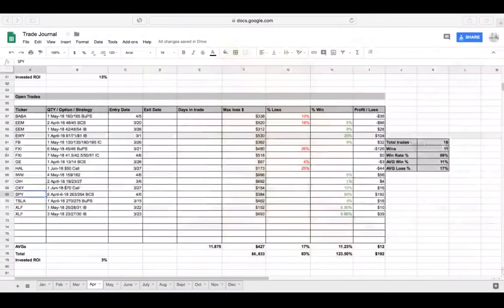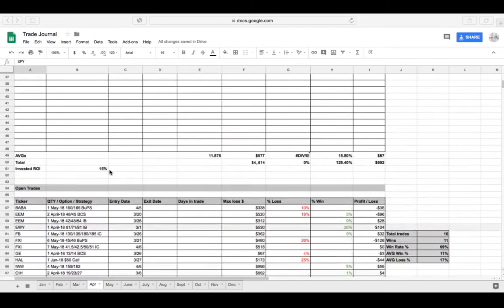So guys, bear with me as I take you through the tedious process, and if you have any room for improvement, or you see something that could be done better, absolutely just share it with me. I would love to share it with the rest of the legacy traders, because I know there's someone out there that can make this thing just sparkle and shine. So let's go ahead, hop over into the trade journal, and we will get this party started.